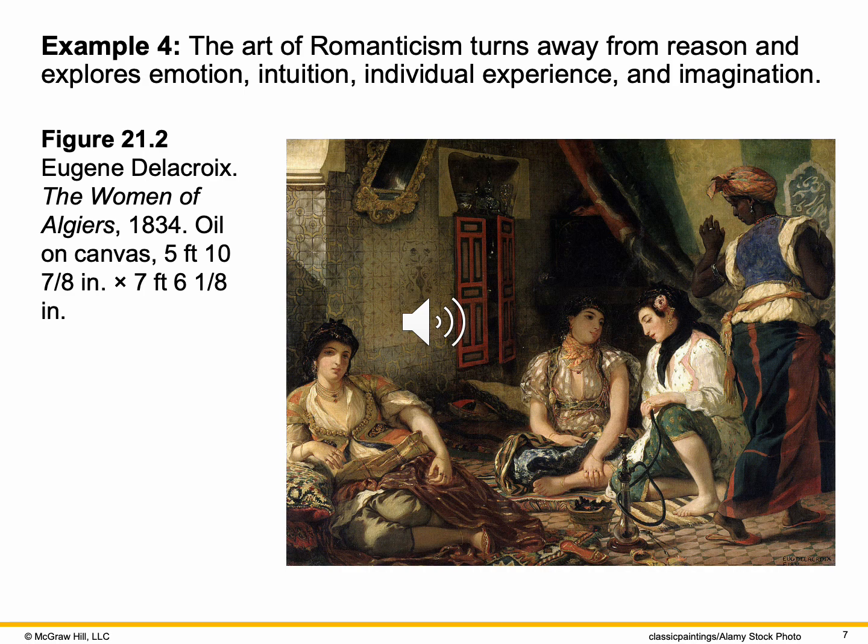Romanticism also delighted in scenes of distant cultures that were different from those in Europe. Eugène Delacroix, the leading painter of the Romantic movement in France, spent several months in North Africa in 1832. Fascinated by all that he saw, he filled sketchbooks with drawings, watercolors, and observations. Later, he drew upon that material to create paintings like The Women of Algiers, which portrayed 3 women and their servant in a harem, the most private quarters of an Islamic palace.